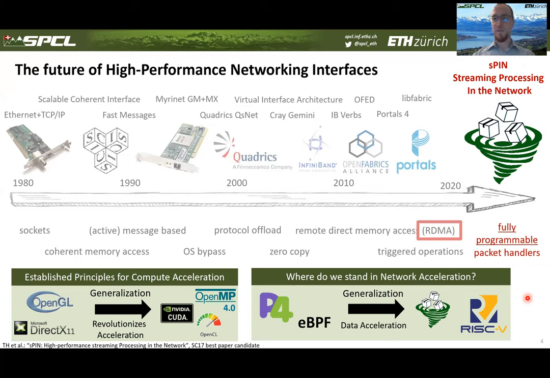So these packet handlers in our model, you can write in C or C++, and you can run arbitrary functions, very much like you can run arbitrary functions on a graphics device that was optimized for graphics initially, but now you program it with CUDA and run deep learning and all kinds of different workloads on these graphics devices. We want to go in this direction in the networking area, but make sure, of course, that we don't compete with the CUDA implementations. We optimize this all for the data movement. So this is kind of the main message of my talk.